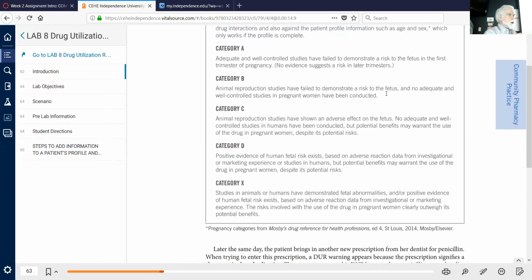This came out of some work in the 1950s and 60s on a drug that was called thalidomide. I don't know if any of you know the thalidomide story, but thalidomide was developed as an anti-nauseant. And where is one of the biggest problems with nausea? First trimester pregnancies.